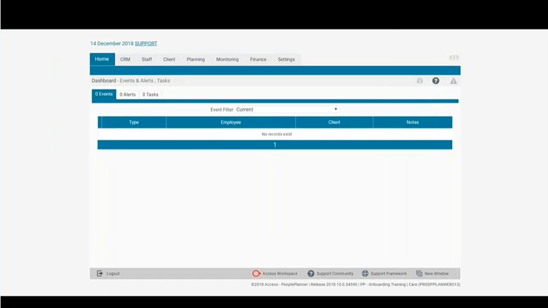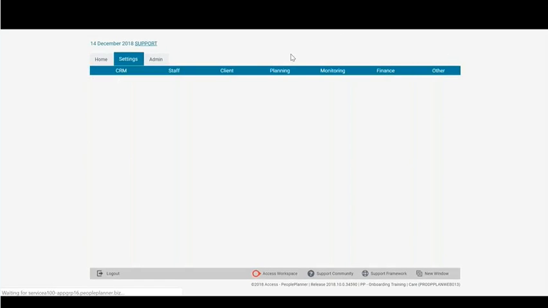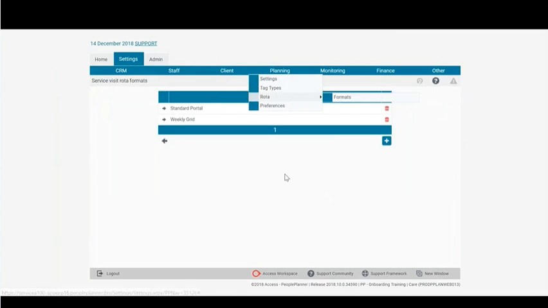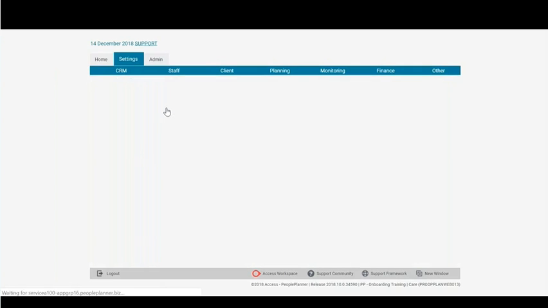What we're going to do is head into Settings, Planning, Rota, and Formats. So the rota formats, if you haven't ever edited these before, there will be a standard solution for you in the system, which will be as you were. You can either edit the ones that you've got, or you can create brand new ones, and that is entirely your call. You can have as many as you like in here. It's not going to be a hindrance to your system because you assign them to a rota when you produce that rota.